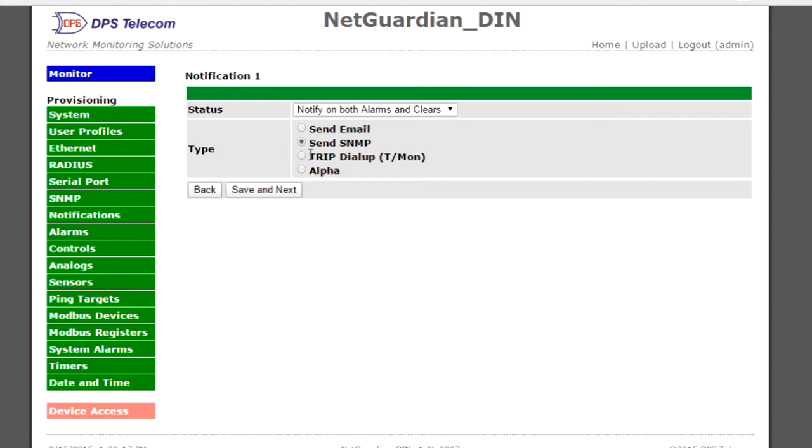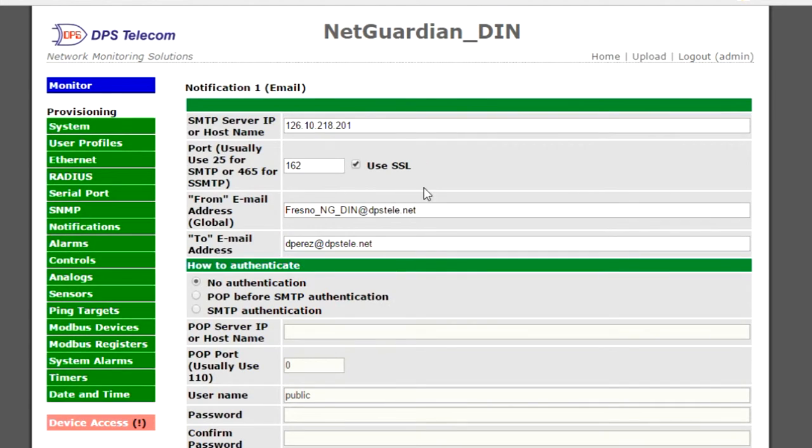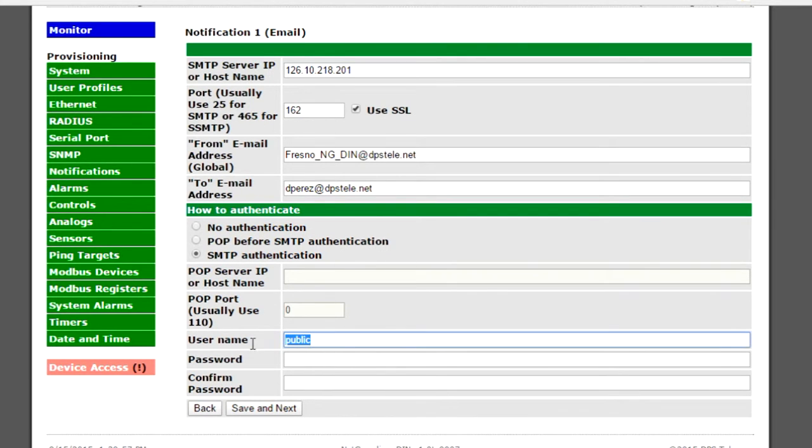So as I said before, we have trip notifications, but we also have email notifications, SNMP traps, and then alpha paging, where you can actually send it to a pager. So one of the things that our clients are doing now is using the Gmail server to actually forward emails out, so you don't have to have your own SMTP server in-house. Normally you would route it through the SMTP server, but with the Gmail server being public, as long as you have a Gmail account, you can actually use that to send out all these emails for the RTU config. So that'd be taken care of in here. You just set up your Gmail account, and you're good to go.